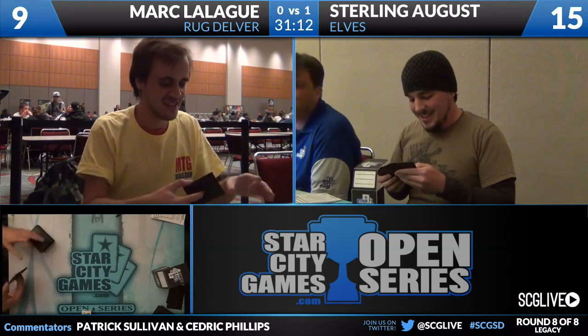It has a small card advantage engine in Elvish Visionary plus Wirewood Symbiote, and that card advantage engine, as small as it may be, can snowball on itself like crazy, as you just saw.